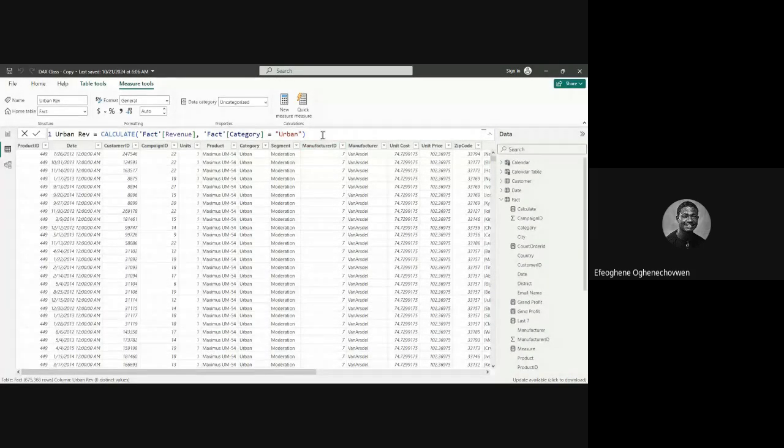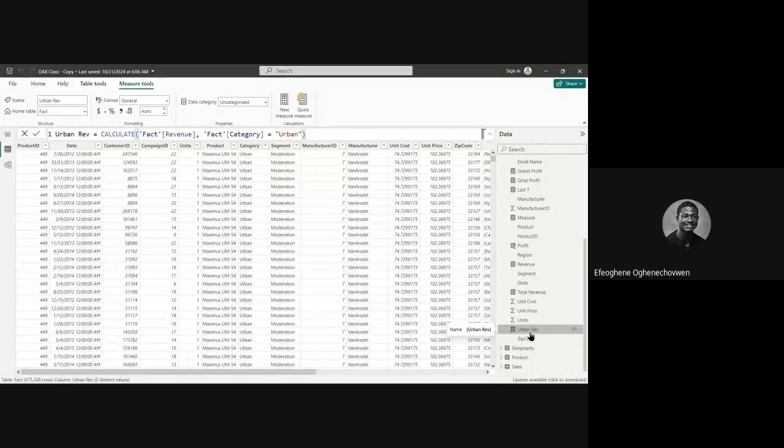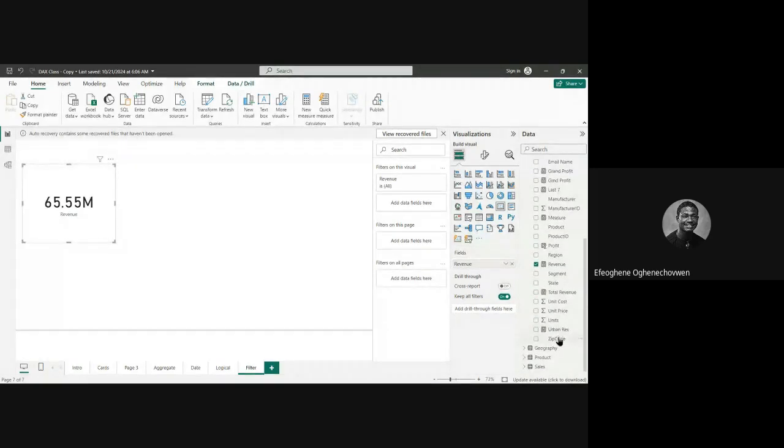Okay, I think it has evaluated. What was the name of our measure? Urban revenue. I come to my tab. This is our total revenue, right? I'll explain how it's evaluated. Then I come over to my urban revenue.